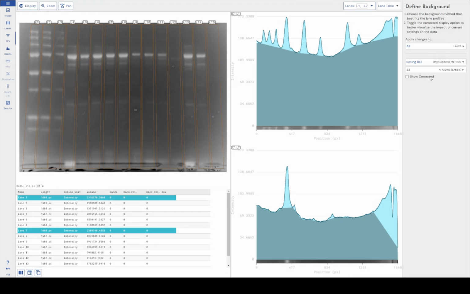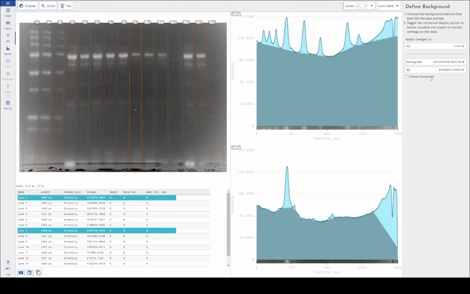With the advent of longer lanes and higher resolution images, we reached a point technologically where defining it at the pixel level, you had to make huge changes in pixel radius to notice any actual change in your background subtraction.